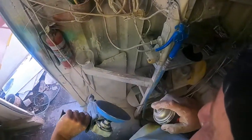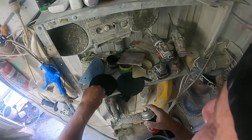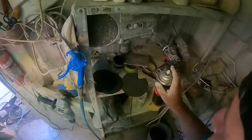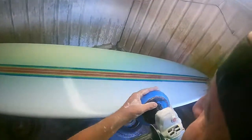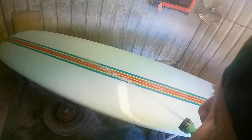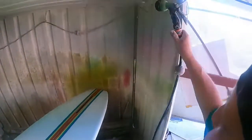Get rid of that. Put the glue on my tab. Now comes the 800. Bit of spray glue, 3M77. There we go. Now comes the four passes with the 800.